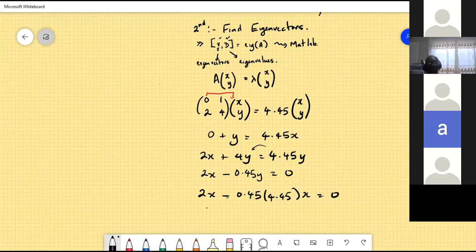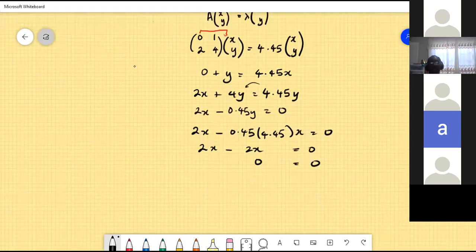So this is going to lead us to 2x minus 2x equals 0, and that says 0 equals 0. What that means is that normally we end up with a situation like this, where no matter what value of x we choose, we end up with the same situation. So we can choose any value for x. Whenever we are working out a problem like this, we always end up with that.